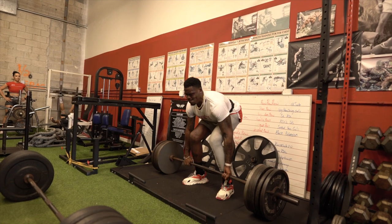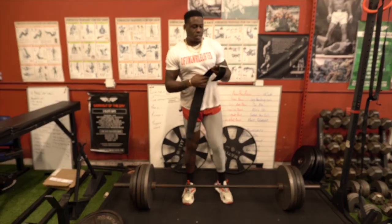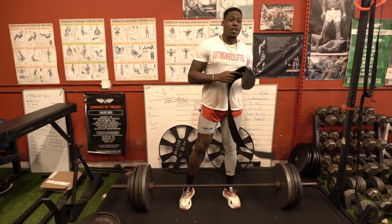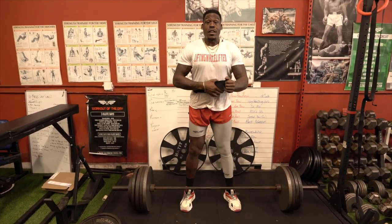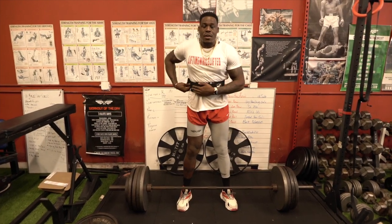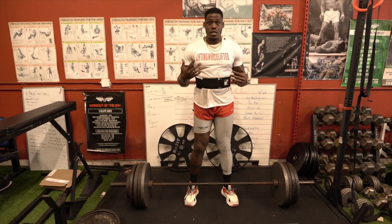All right, so when you're deadlifting, you want to use a belt, no matter if the weight is heavy or light, simply because you want to engage your core and stabilize your spine by filling up the stomach with air. For example, if you have an empty soda can and you step on it, you're more likely to crush it, but a full soda can is so hard to crush.